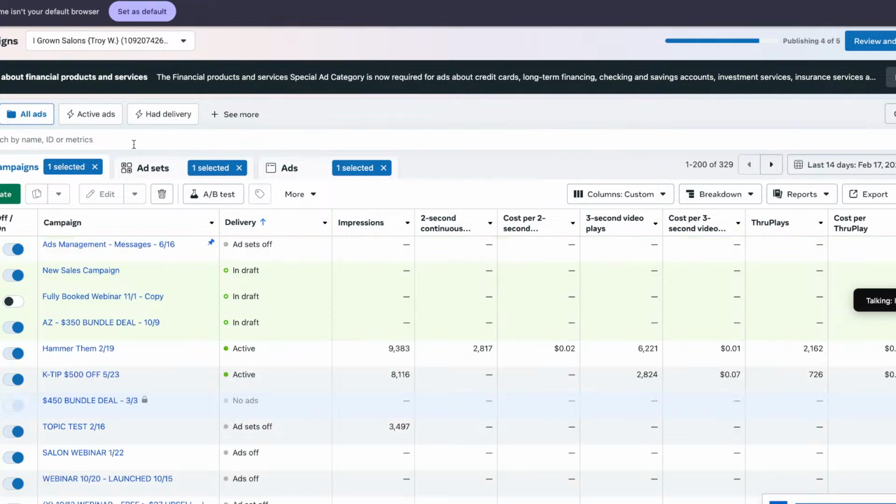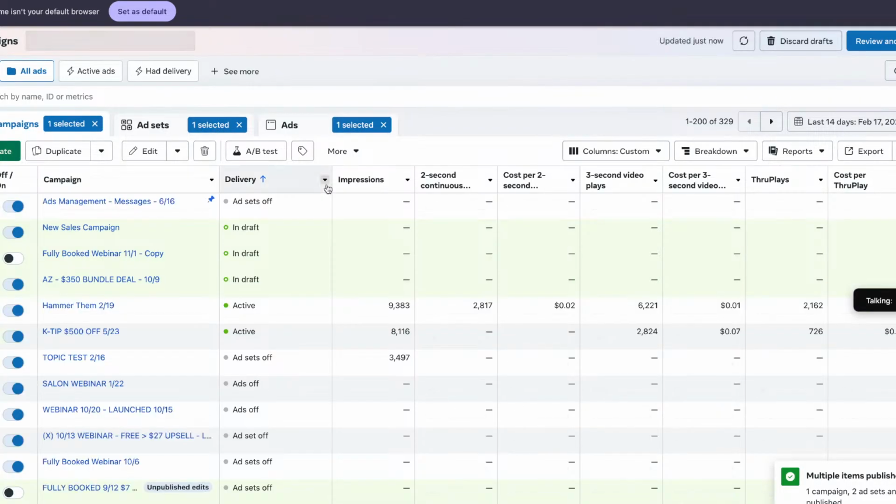If your cost per booked appointment is, let's say, $20, and you want 6 appointments per week, that would be 6 times 20, which is 120. That would be your weekly budget. Gotcha. Thank you. No problem.